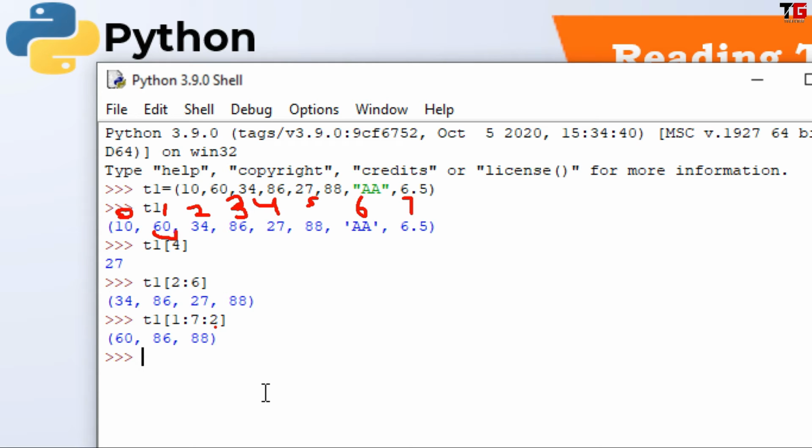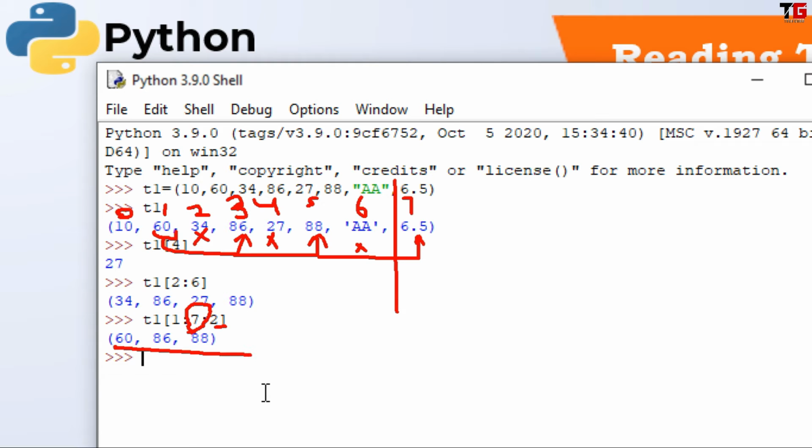I have specified step 2, so this number will be ignored. After 60, the second next number, it is 86, it gets printed. Ignore 27, then I got 87. Now ignore the next number and jump to this number, but it will not get printed because 7 is the last value and we have to stop before 7. So that's why I got 60, 86 and 88.